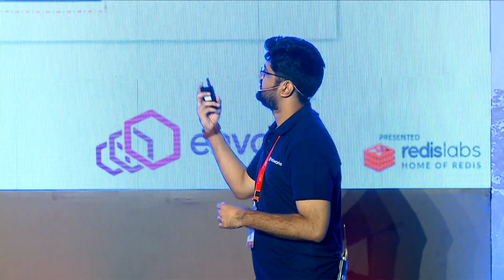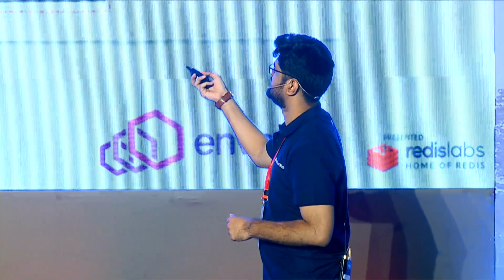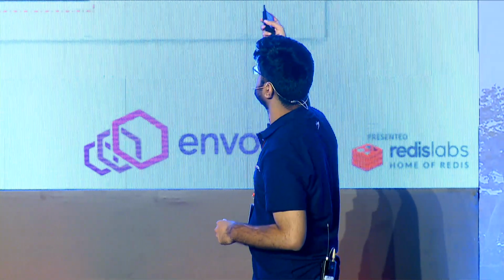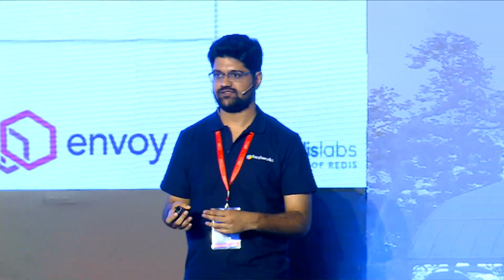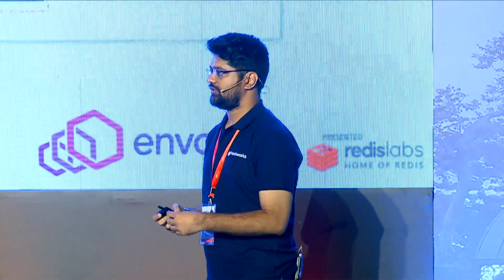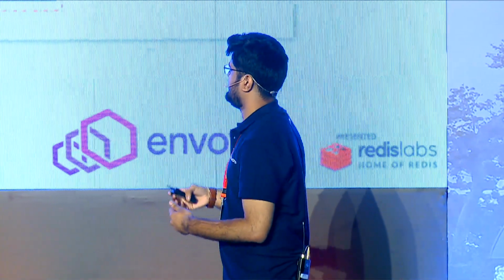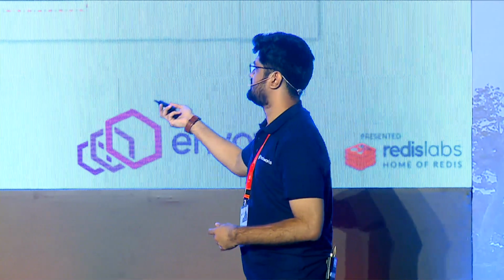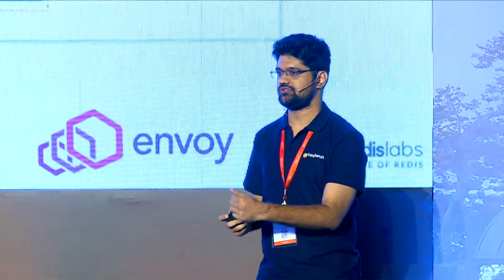If I walk you through the request lifecycle now, it would go to the load balancer, then to the HA proxy, and then the request would come to Envoy, which is in the same instance as our application server. Now in Envoy, you have a concept known as filters. You have a lot of HTTP filters available. What we're making use of today is the rate limiting filter. When a request comes in, the rate limiting filter will send this request to another server that we've written, called the rate limiting server, where a decision on whether this request needs to go through or not is taken.